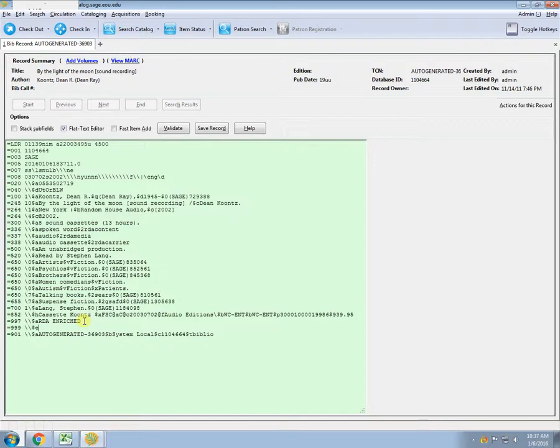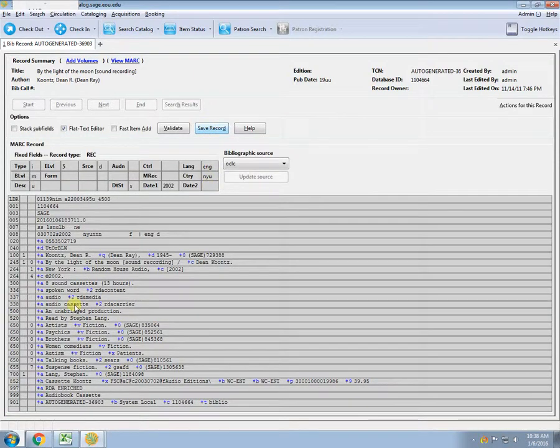So never forget to add the correct 999 field for the format of this material. That will allow folks who are interested in audiobooks to tell whether they're going to be getting a particular title on CD or on cassette, and that makes a difference to folks.